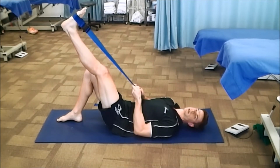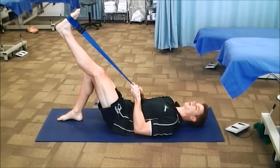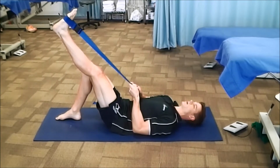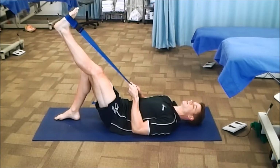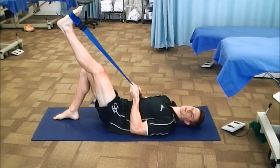And then from there, we're just going to add a little bit of resistance. So we're just going to push down into the belt or the towel. I'm going to hold that for 5 seconds, up to 10 seconds. And then from there, we're going to release and then just come up a little bit higher. And then we're going to go for about 5 of those.